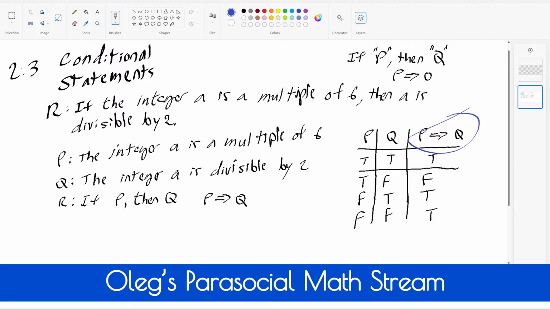Let me read this one more time. Again, I'm studying this as I'm doing this, so I do have these hang-ups, and need to go back and understand what I'm saying here. Okay, so in order for P to be true, it is necessary that Q is true. In order for P to be true, so we have true, true, it is necessary that Q is true. Hence, Q is a necessary condition for P.